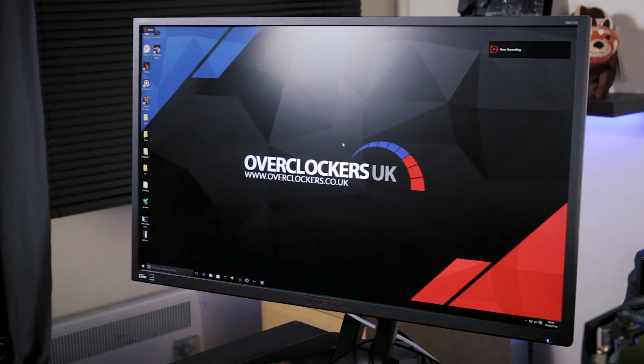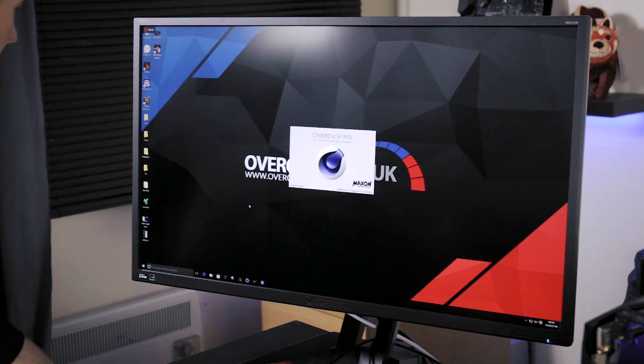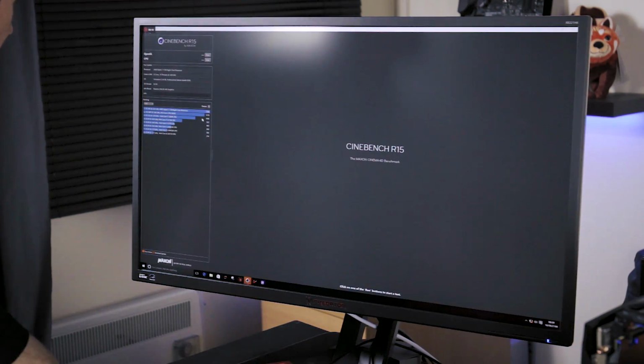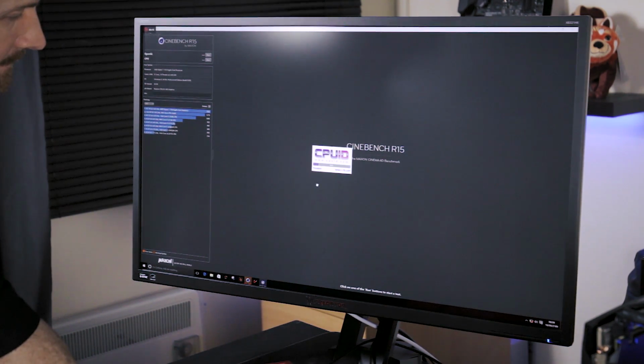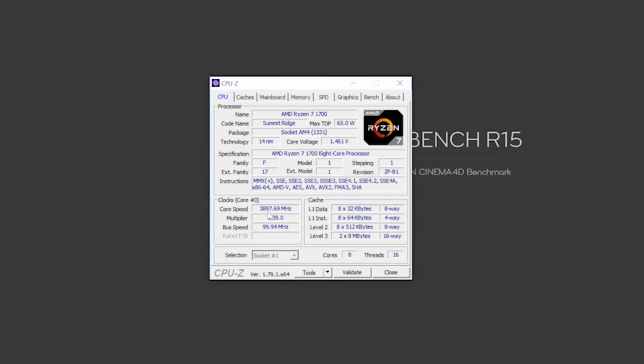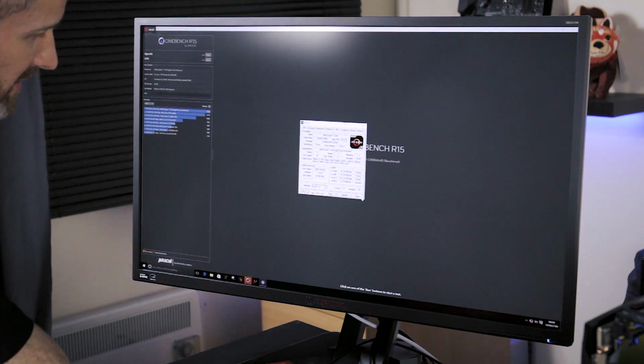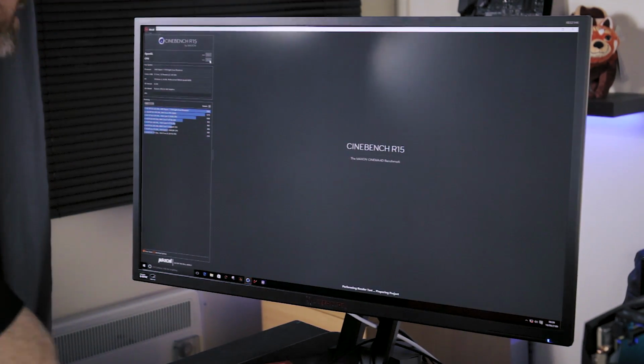Okay, so I'm just recording the desktop now so you guys can see everything that I'm doing. Again, I'm going to click on Cinebench. Our score last time was 1393. Let's check CPU-Z. Okay, so the CPU is 3.9 gigahertz now. Again, 8 cores, 16 threads. And the memory is still at 2133 with the motherboard frequency at 2133. So the memory frequency and the cache frequency are at stock, but the CPU has been overclocked to 3.9. Now let's run our benchmark.